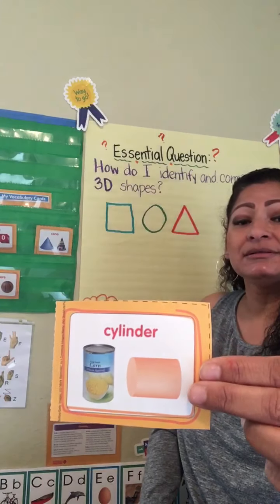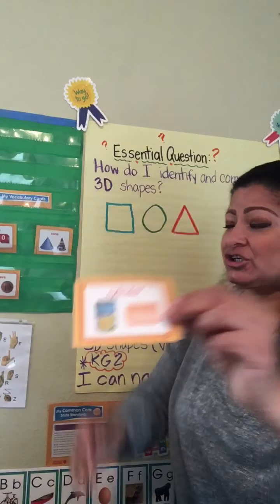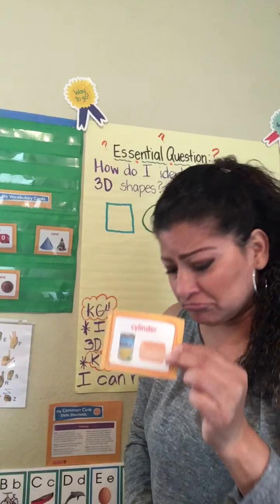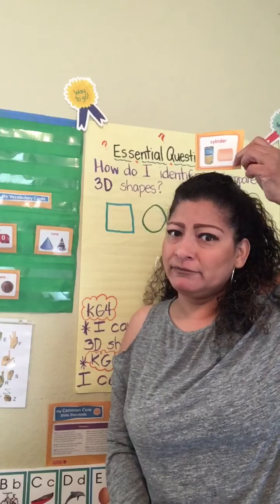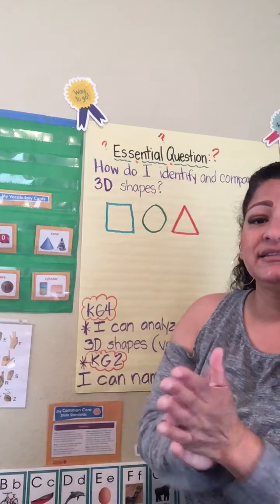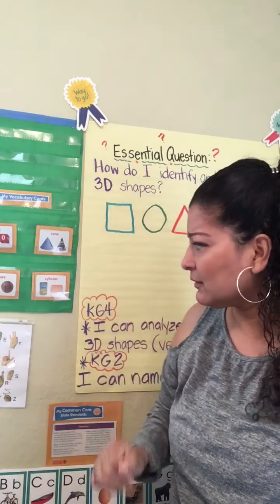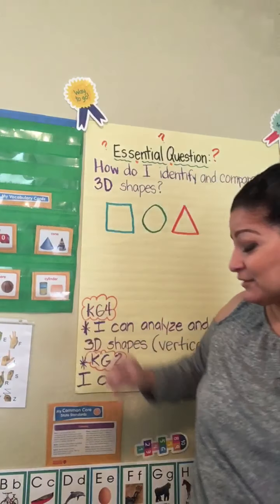The next shape is cylinder. Say cylinder. Good. What's the name? Cylinder. Let's say it a few times. Ready? Say it down. Cylinder. Say it behind. Cylinder. Say it above. Cylinder. Say it below. Cylinder. I'm ready to clap to that word. Ready? Cylinder. I think I heard 3. Cylinder. That's right, 3 syllables.